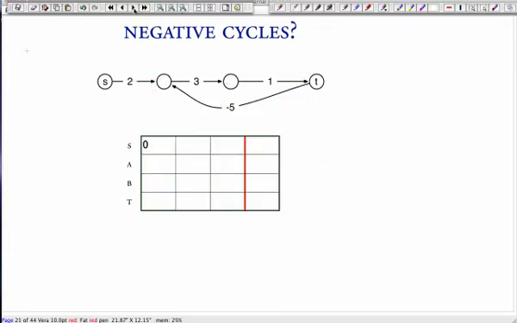Okay, so by now, let's call these intermediate nodes A and B. So in the first step, all of these values will be infinity. In the second step, okay, A will be 2, this will still be infinity, and this will be infinity. Oh, sorry, I think I have to start. The table is just 1. This will be 2, infinity, infinity. This will be 0 to 5. This will be 0 to 5, 6. Now, run one more iteration of this algorithm.